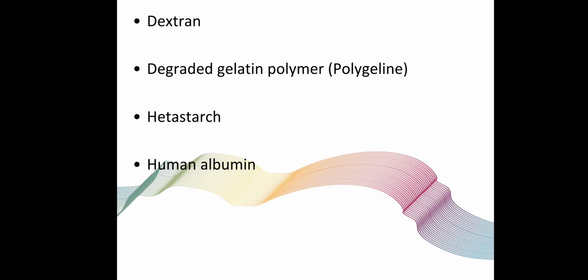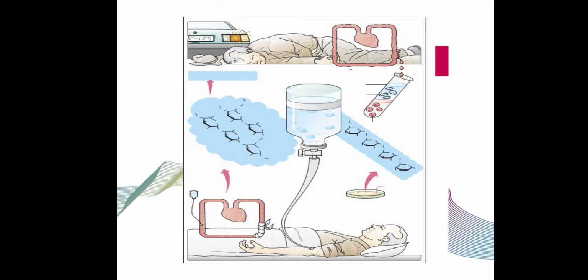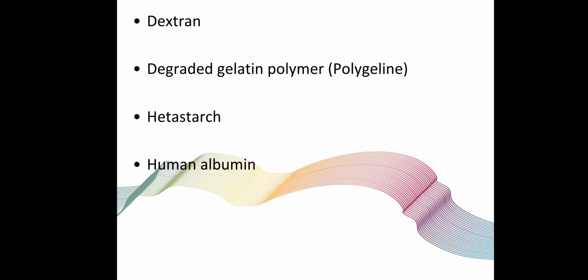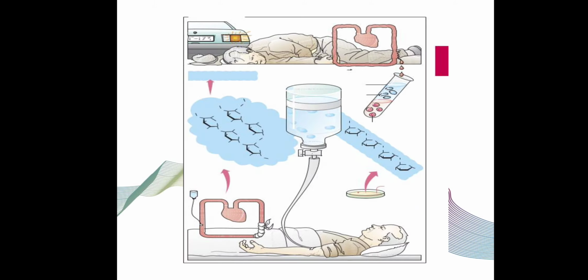So that's all about the treatment of shock. We have seen various types of shock, what the basic pathophysiology of each kind of shock is, and what the management of each individual type of shock can be. And at the last we have seen plasma expanders separately. Again telling you that shock is a very large topic, but I hope this can give you the overall idea about the various types of shock and the treatment guidelines for a particular shock.